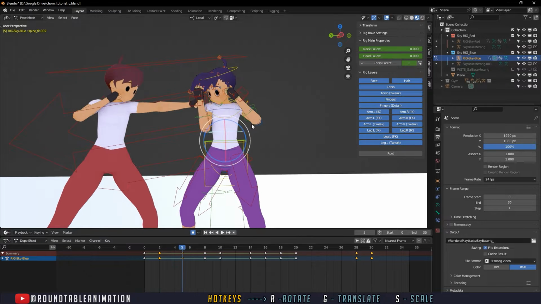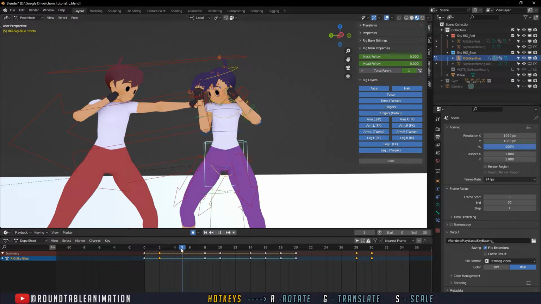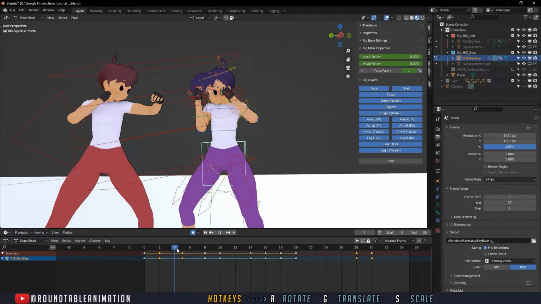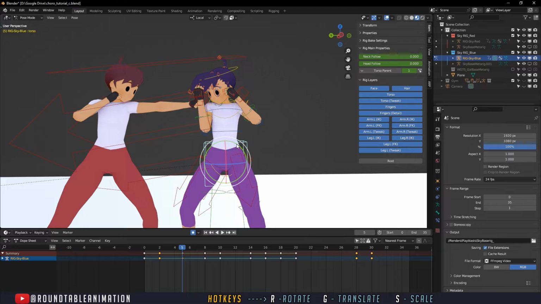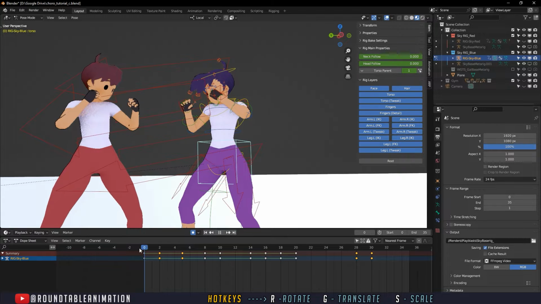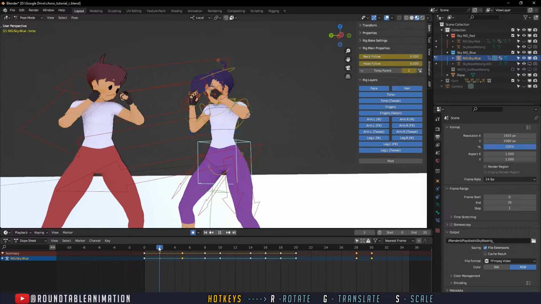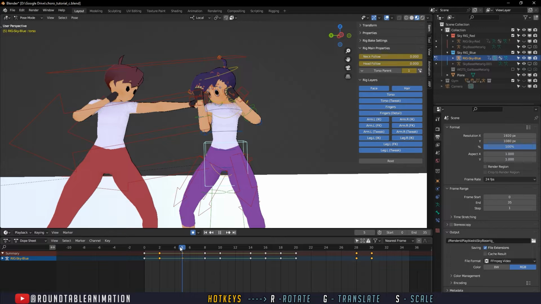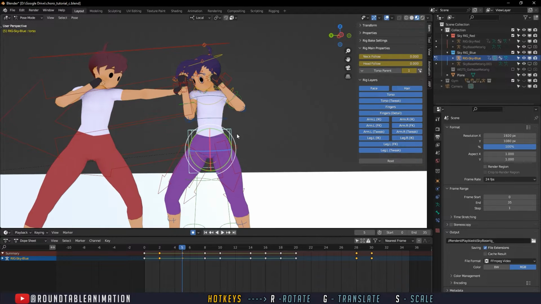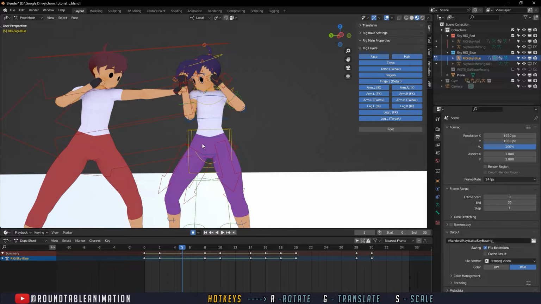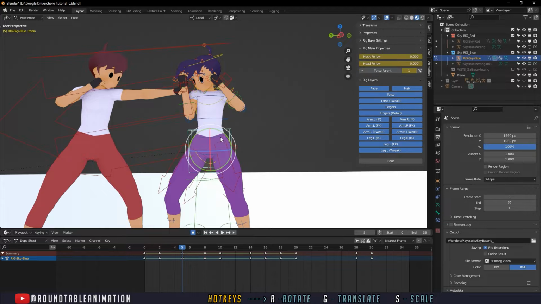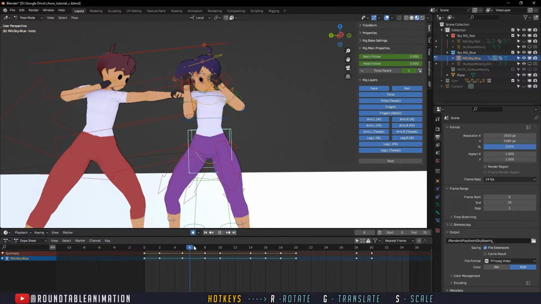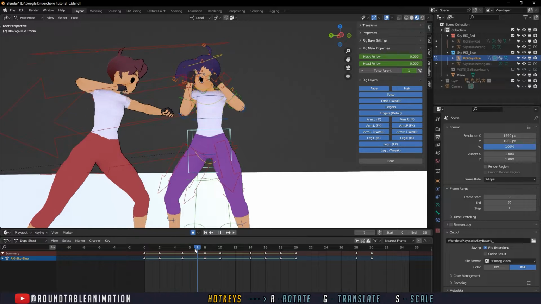I'm going to save everything on frame 5, my apologies. That's going to be the hit frame. And we're going to do something where the character is being hit, so the hit is going to push the character inward, right? It's going to push the character to move inside.